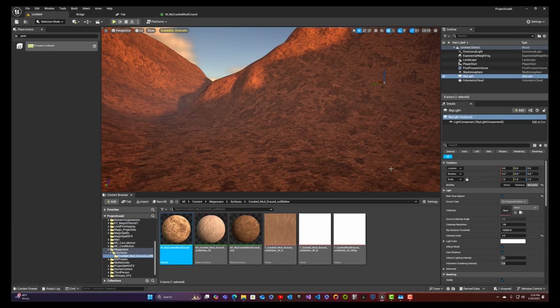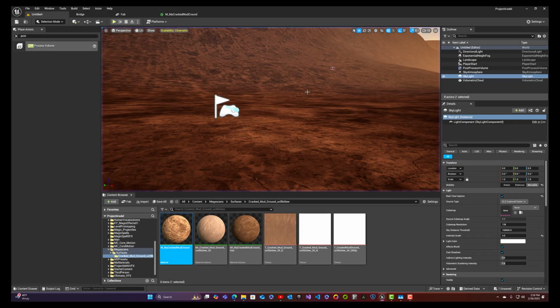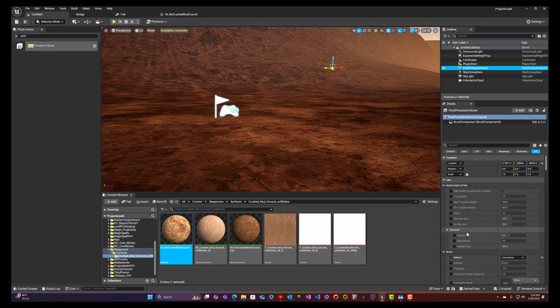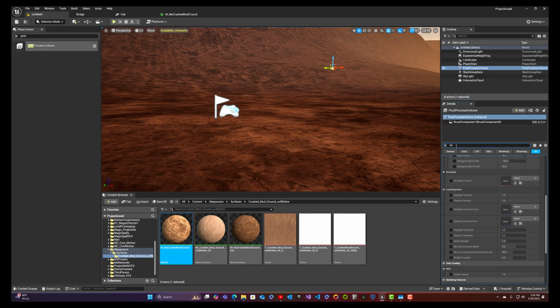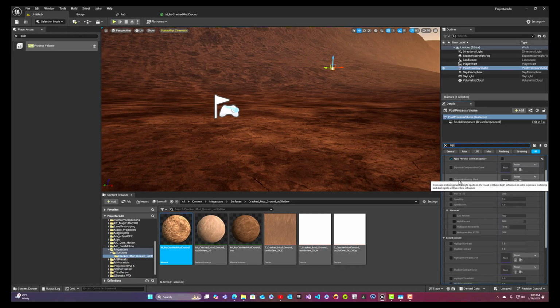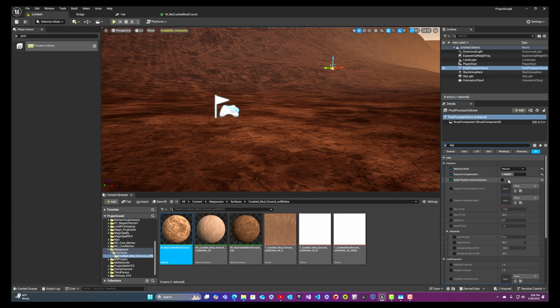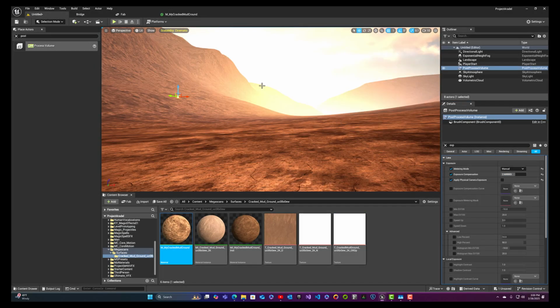Okay. I'll play the game, just make sure that I can see the character. And maybe what I'll also do in the post-process volume is I'll go back to my exposure. Easy to find it just by typing EXP. And I'll increase the exposure compensation by a little bit more. Metering mode manual. We'll do like that. Okay, that's not so bad.